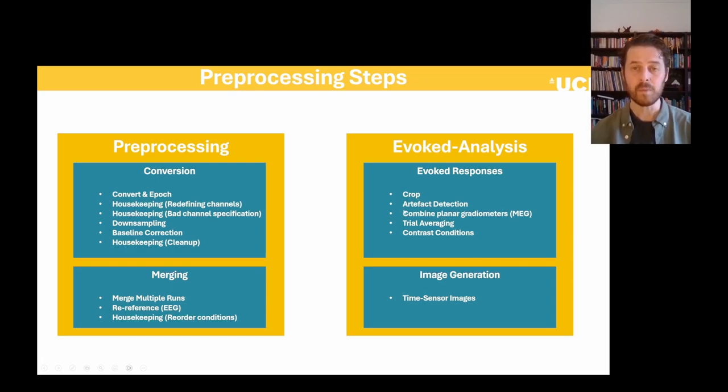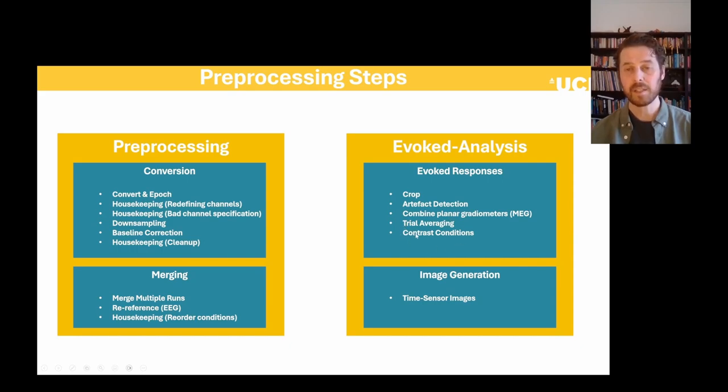We're then going to perform a step that's specific to planar gradiometers. Planar gradiometers are composed of two orthogonal channels, detecting the magnetic field in two orthogonal directions. That means for every channel and every time point, we have vector valued data. For ease of statistical testing, we'll go through a step in which we collapse that vector valued data down to a single scalar value. We'll then perform some trial averaging so that we can see across time in the scalp how the processing of the different conditions looks.